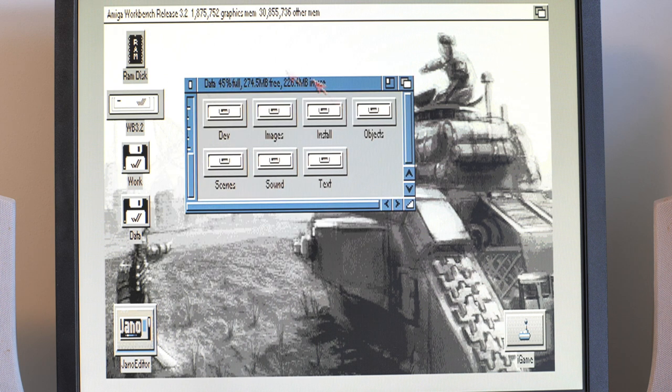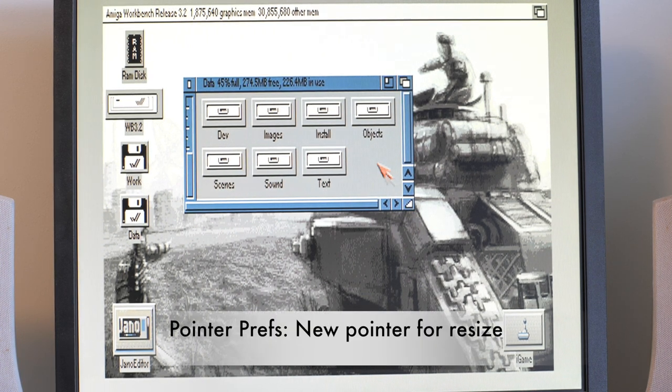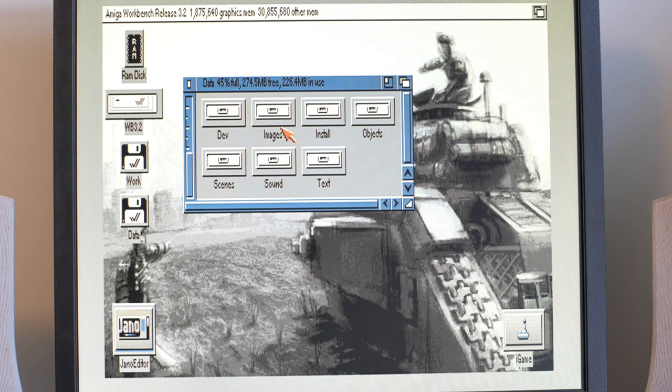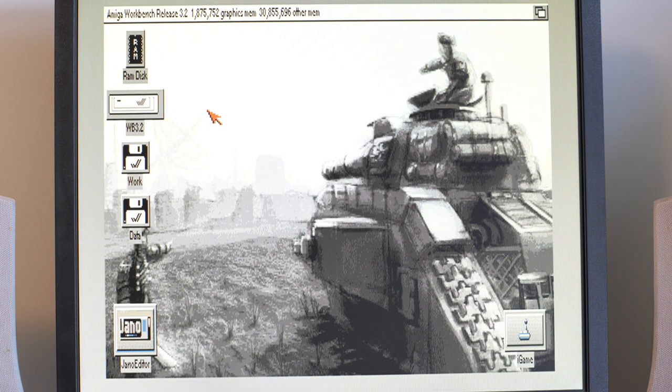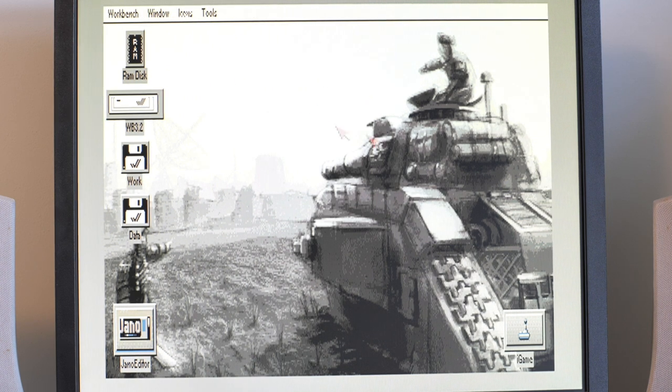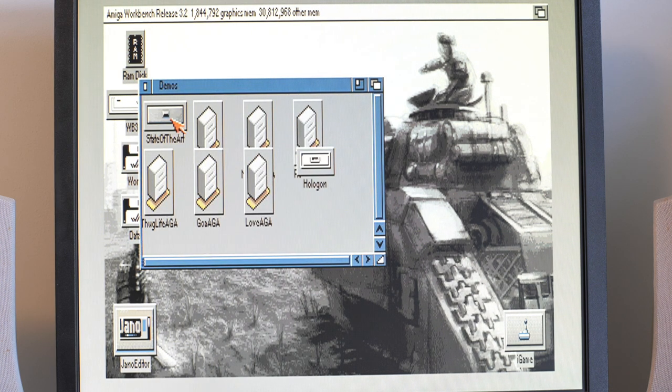In my moving around with the windows and stuff, you have seen this pointer change for the resize. That's quite nice. The only thing I will say is that it takes a while to disappear, so you can actually go up here and it still does it as you're moving things around, but I think you can update that as well, so don't hold me to that. Workbench itself is still exactly the same in terms of the desktop. One thing I will say, if I go into here and decide to copy state there over to RAM, it wasn't big enough.